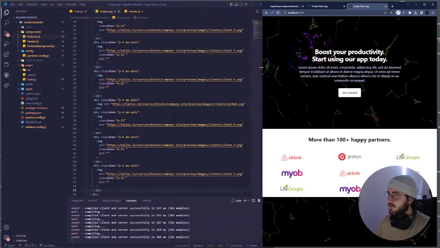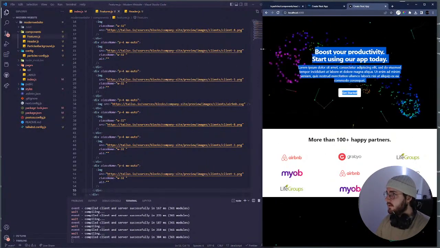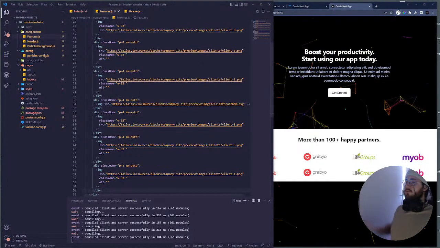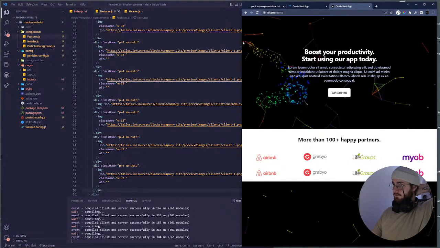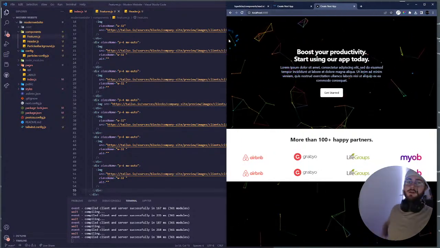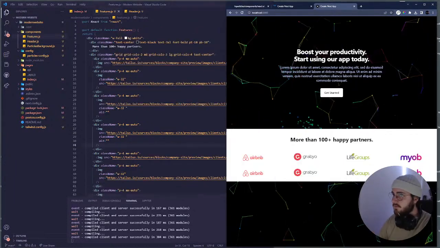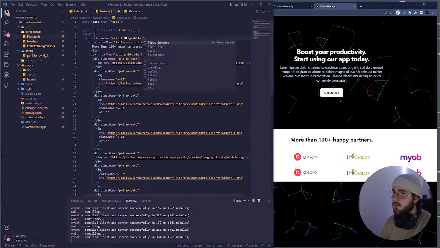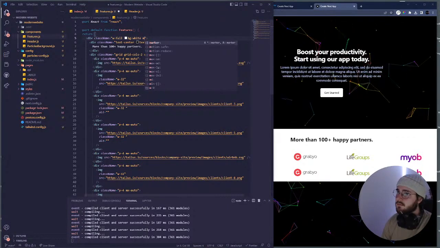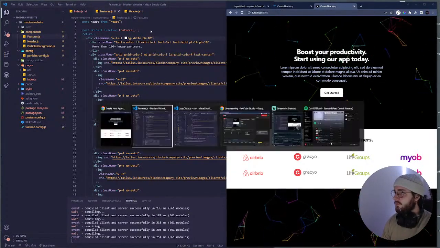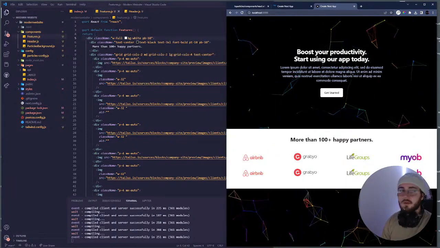This is actually looking really nice. I think now we're going to be making the nav bar. I think this is done. I think this is nice. The features. What we can do is maybe we can put some margin bottom or some padding bottom of 10. Yeah, that's good.